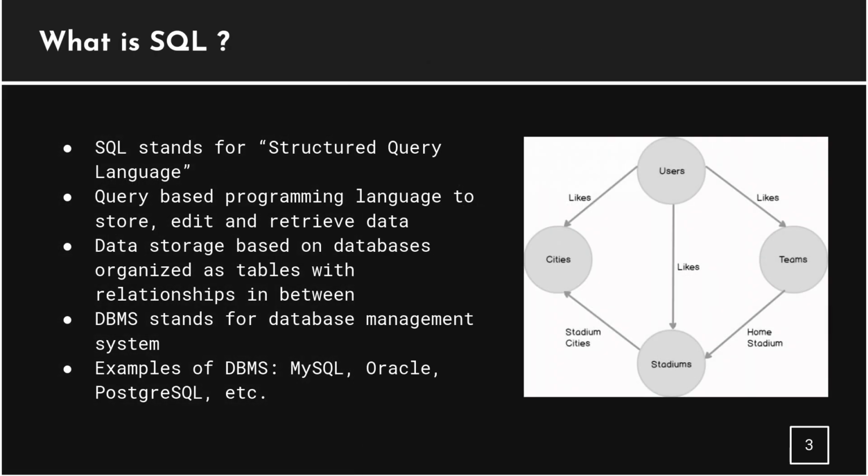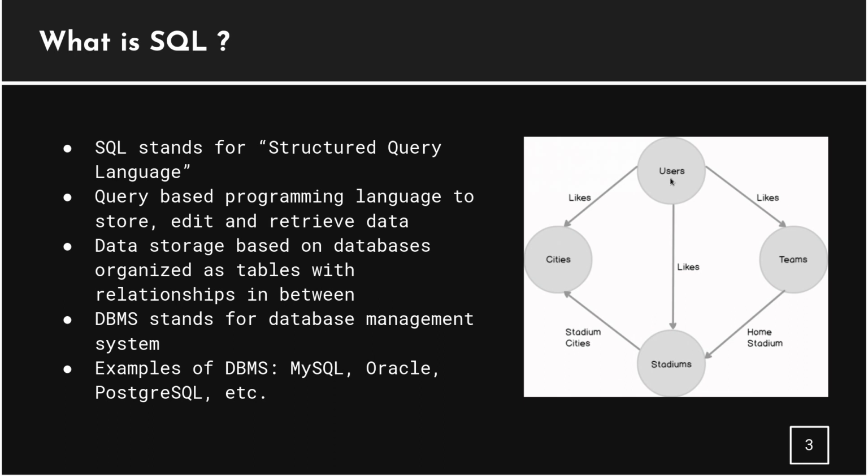Okay, so just as promised, we'll start by talking about SQL. SQL stands for Structured Query Language. It is a declarative programming language, or I should say query language, that's used to store, edit, and retrieve data from relational databases. For the record, relational databases are basically organized as tables of data that have relationships between them. As we can see in this figure on the right, we have 4 tables: users, teams, cities, and stadiums. And each one of them has a relationship with the others.